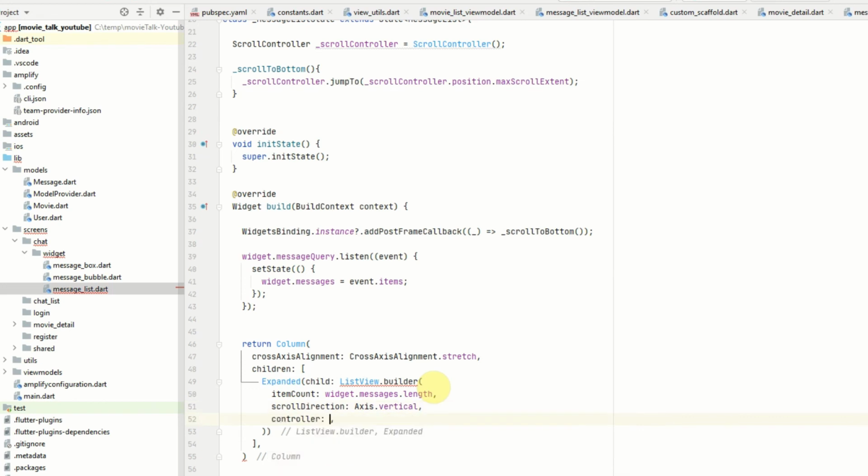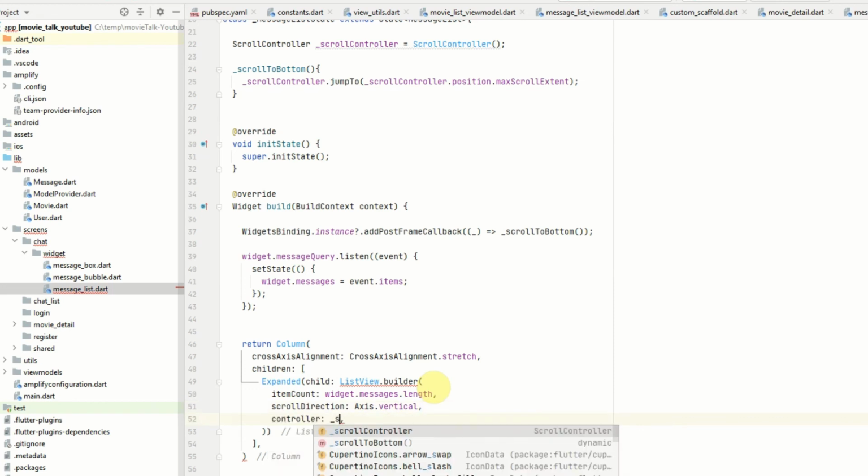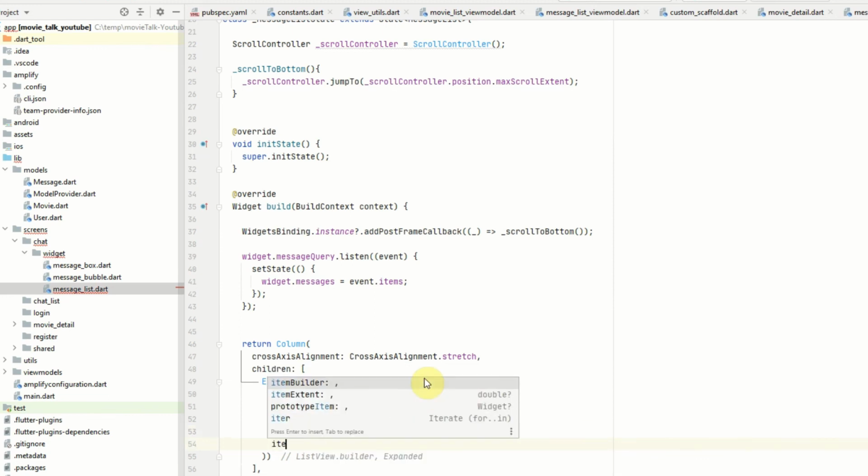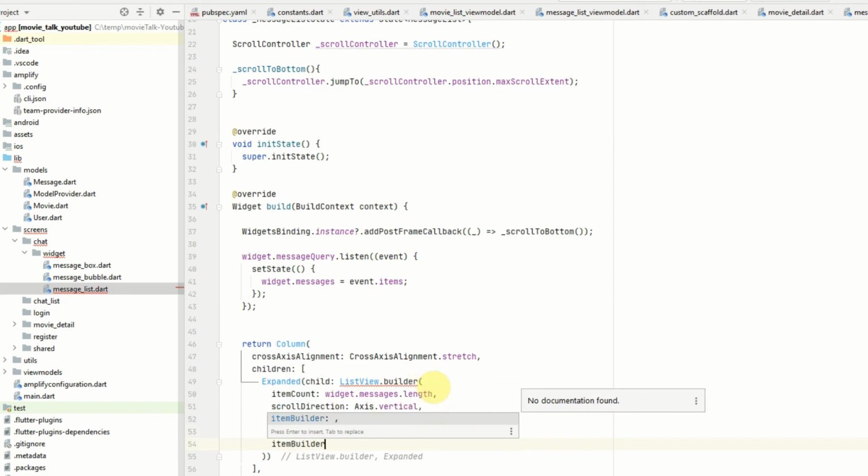The controller will be scroll controller. We want to set shrink wrap to true. And then we can specify the item builder. So context and then index.